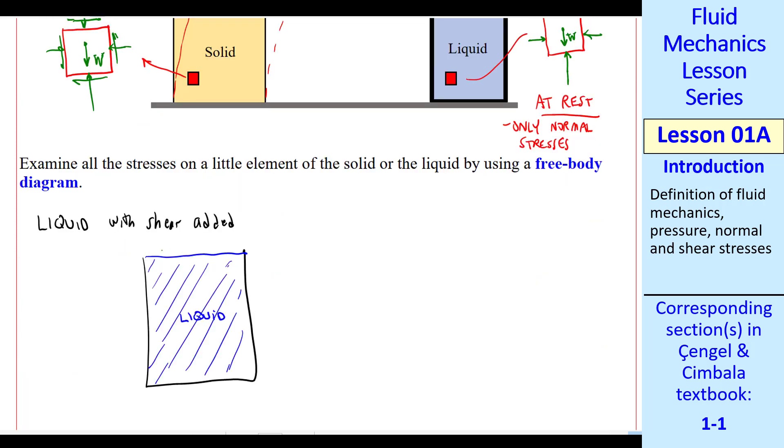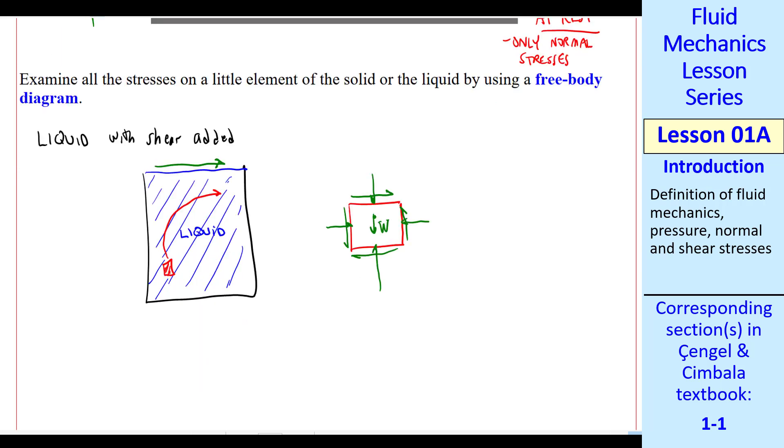I'll resketch this. Now suppose all we do is add our shear stress at the surface. Now our fluid particle will not stay still. It will move. And our free body diagram has to have both normal stresses and shear stresses, as well as weight. But in this case, the fluid particle is not just sitting still, but it's moving. In fact, if it's moving in some kind of curved path, it has to have acceleration. So our equation now is sigma f equal ma, Newton's second law, since the fluid particle is accelerating.